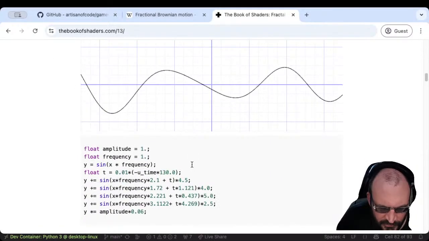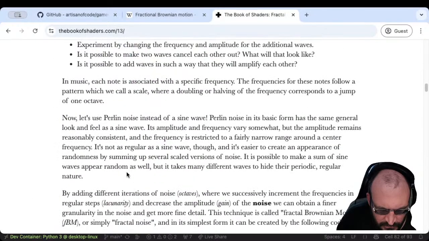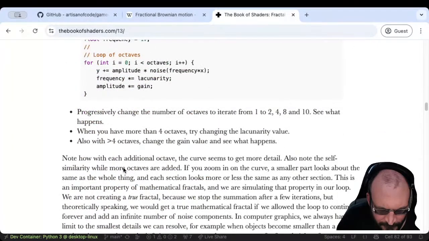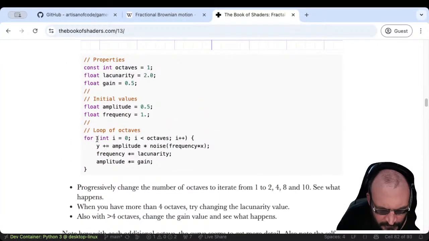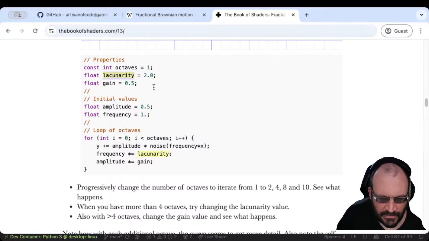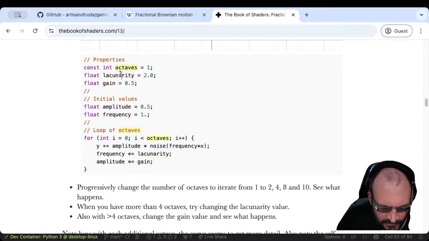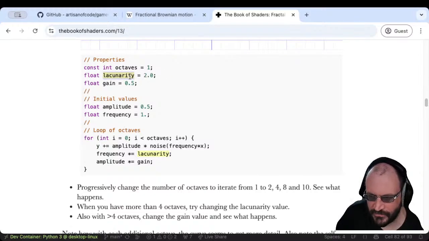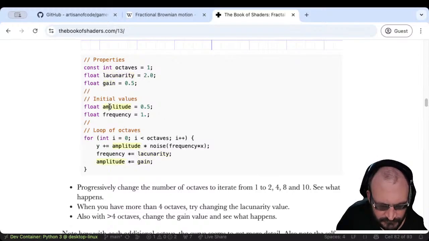So we've got the frequency. Here we go. So we have the octaves, the lacunarity, which is the factor by which this frequency changes each time, amplitude and frequency.